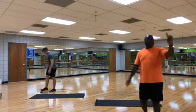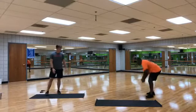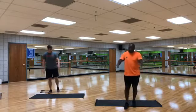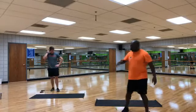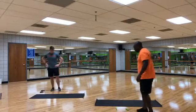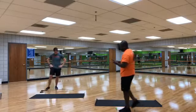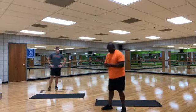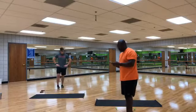Now we're going to go through it one more time. So this time, I'm going to move up a little bit so you can get a different view than what Jack is doing, so you can see how it looks from a different angle. All right? Give me a second here. Here we go. I'm starting the next round.